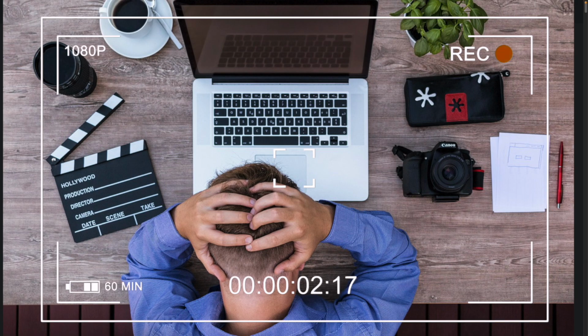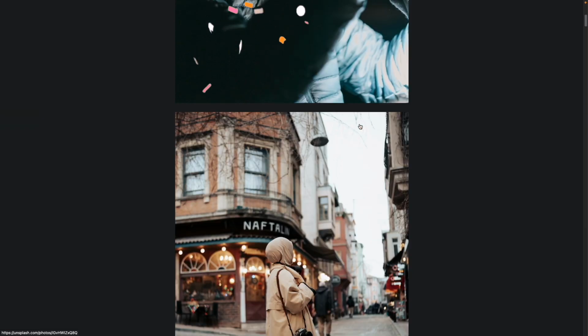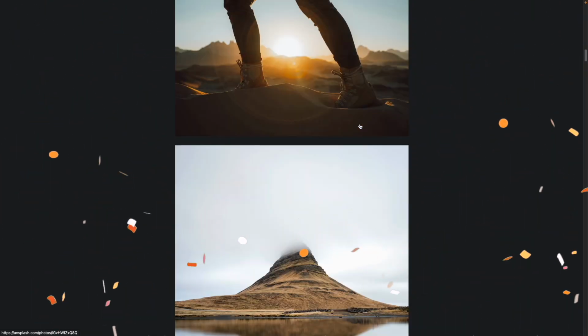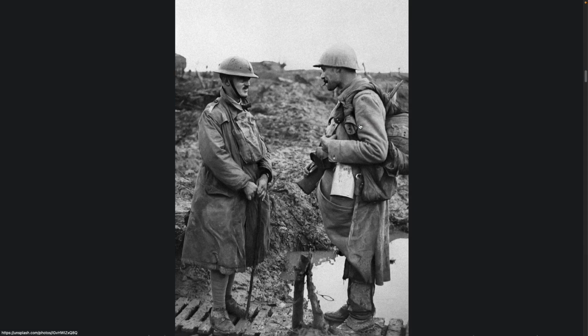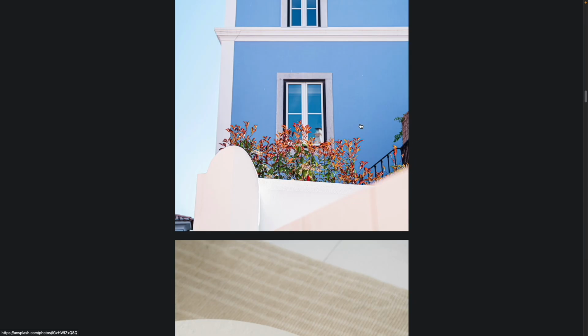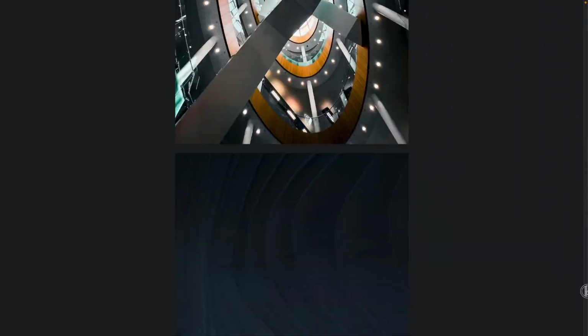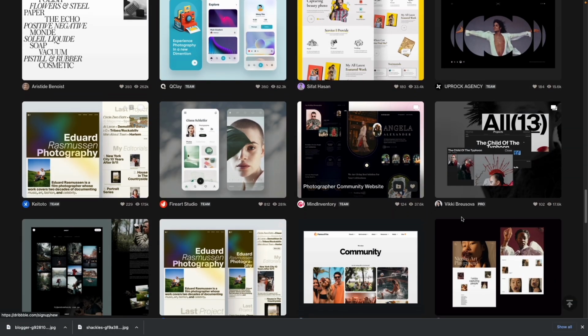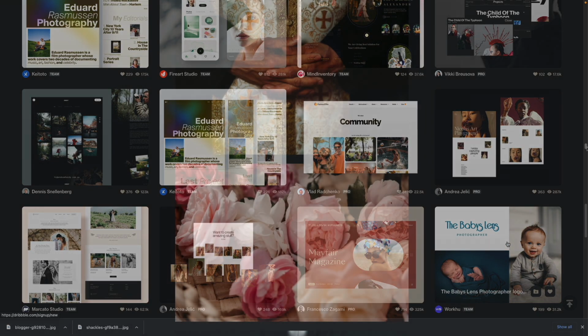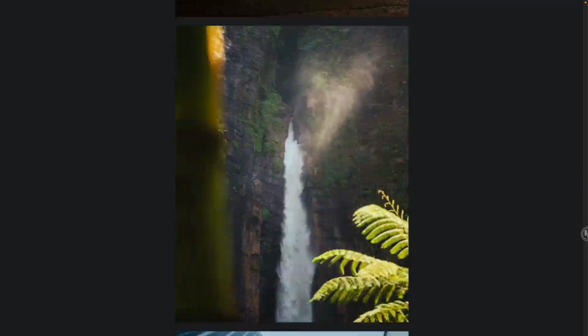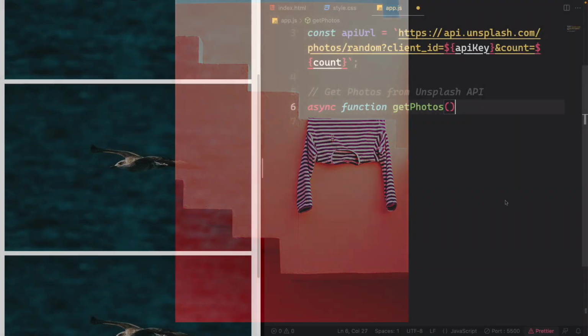Struggling with infinite scrolling on your website? Our infinite scroll project, powered by the Unsplash API, simplifies the process and delivers a seamless scrolling experience. Effortless loading displays stunning images from the Unsplash API with just a few lines of code. Perfect for photo galleries, portfolios, and more. We've prepared a step-by-step tutorial covering everything from API integration to implementing the infinite scroll.